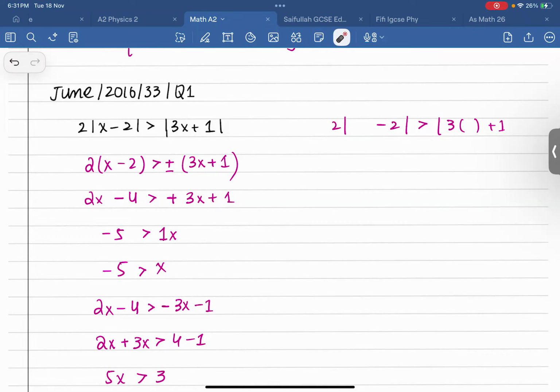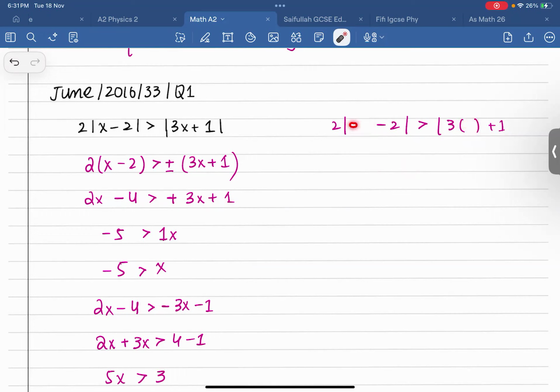So if we put negative 4, that becomes negative 6 and positive 6, 12. So 12 from this side is greater than 3 times negative 4, minus 12 plus 1, 11. So 12 is greater than 11. So yes, it is true for the larger values, right? So values greater than negative 5 are acceptable. Negative 4 is giving me the answer.